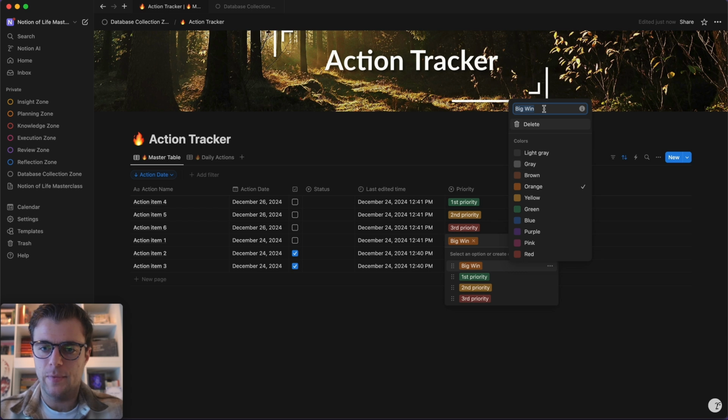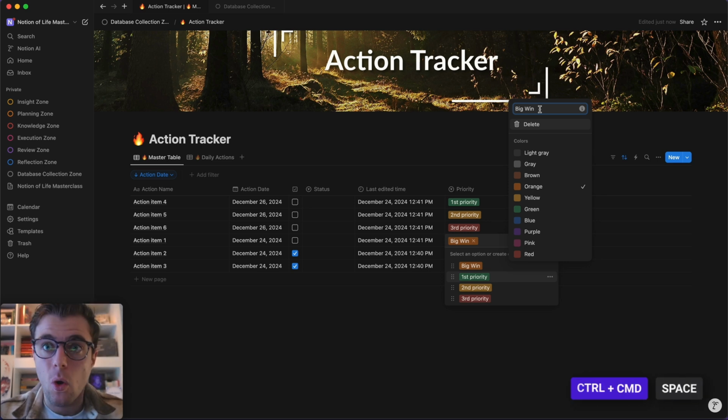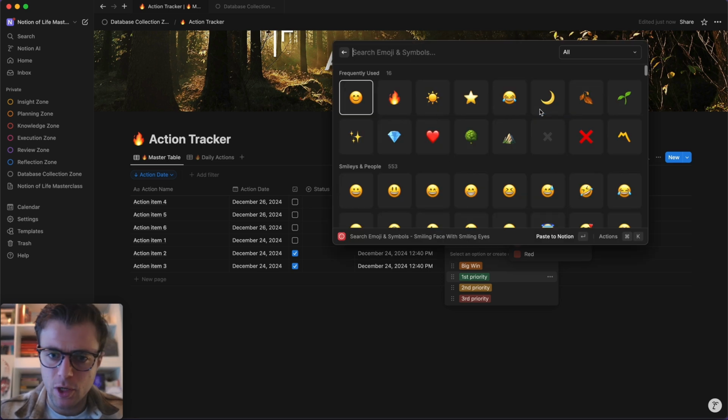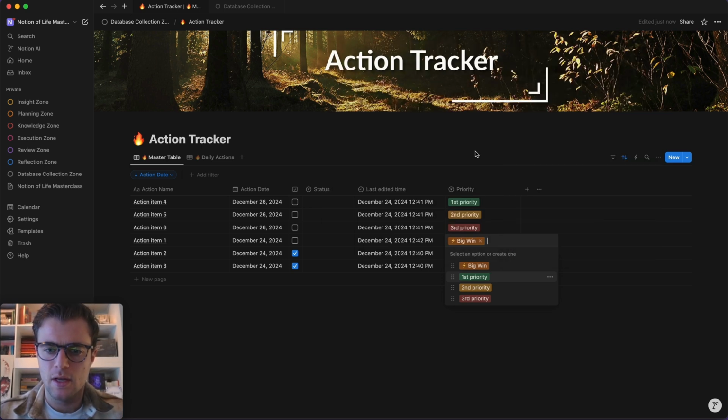And then in here, I usually like to add, for the big win, an emoji. You can add emojis anywhere, in any Notion page, anywhere in the system, also on other websites, by doing Control Command Spacebar on a MacBook, or on Windows doing Windows key and the period key. You can open that up, and let's say, for example, boom, that would be the big win. And then we could even add an emoji to one of these tags.